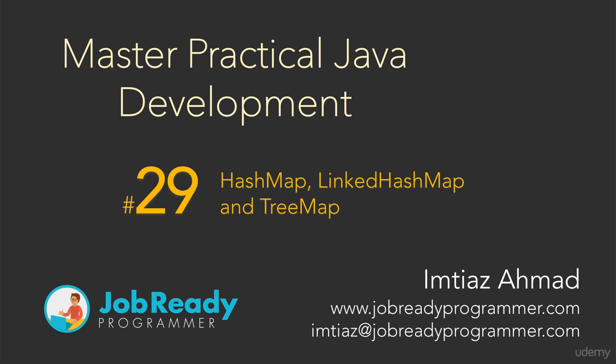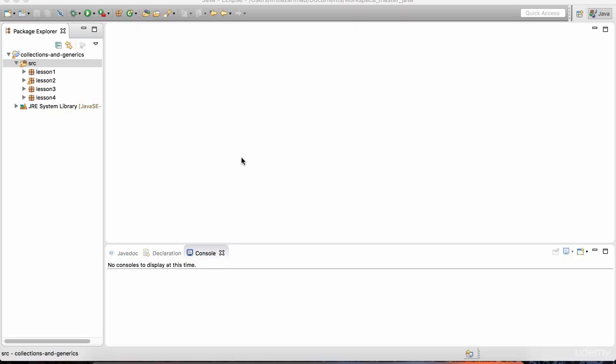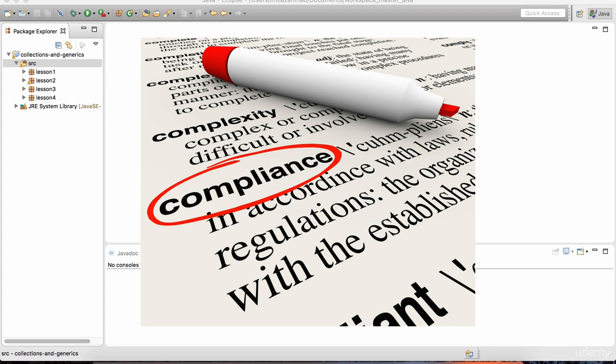And the map data structure, such as hash map, and there's a couple of others you'll look at, such as tree map and linked hash map. A map is basically like a dictionary. If you open a dictionary and flip over to some random page, you'll see that there are words and then there are definitions. Any page in that entire dictionary has the same structure. You've got words and then you've got their definitions. That's a map. That's a hash map, specifically speaking, right? The data structure is represented in that format.